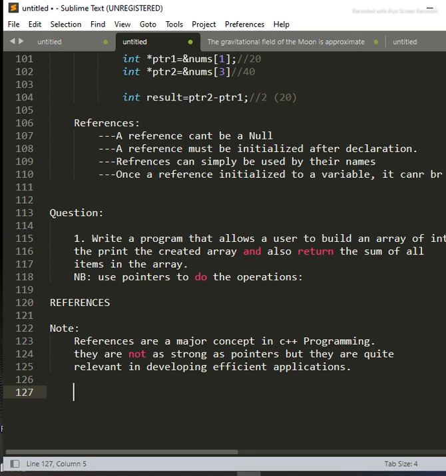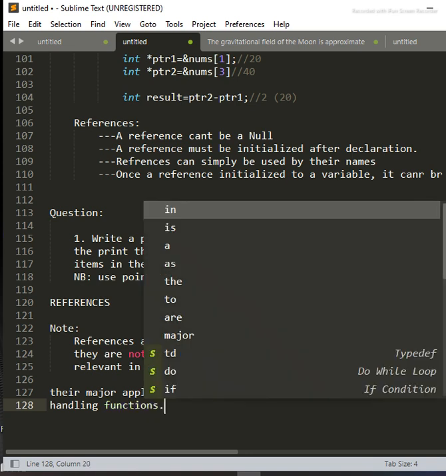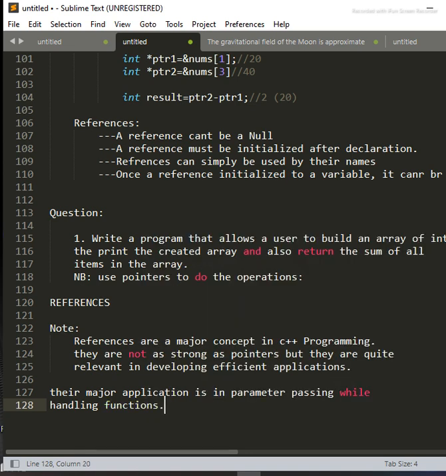Okay, now one thing that you need to know is that their major application is in parameter passing, while handling functions. I remember dropping an assignment when we were talking about function calling. I told you that parameters can either be passed by value or they can be passed by reference, and I told you to do some research.